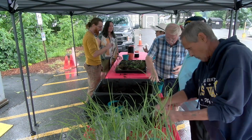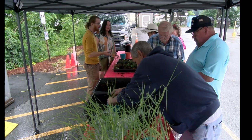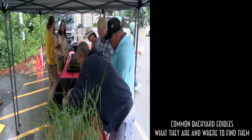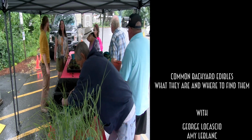Yes, they are red berries, and they're just like the leaves, and you can use them in teas and stuff like that. And yes, they are edible. Oh, that sounds pretty. They're super pretty, and they last through the winter. So it's really cool to have a red thing with snow on the ground.